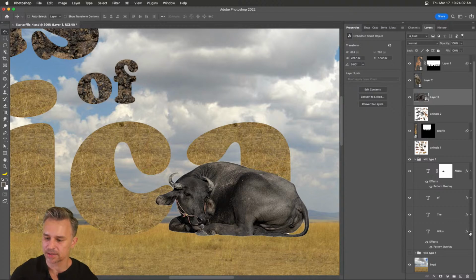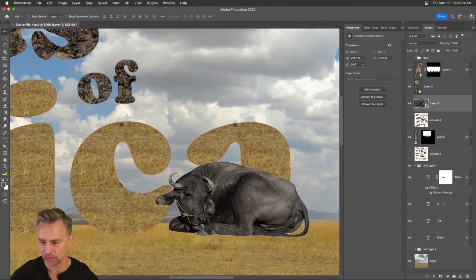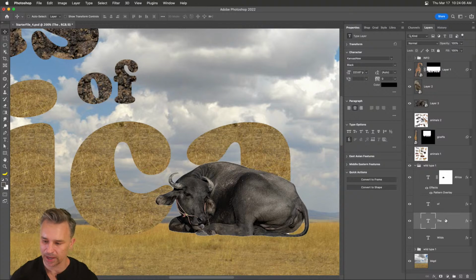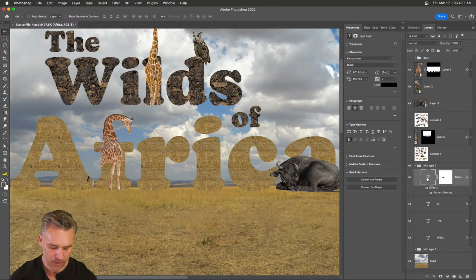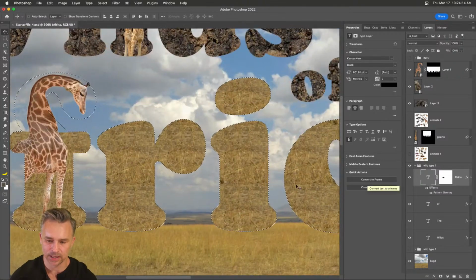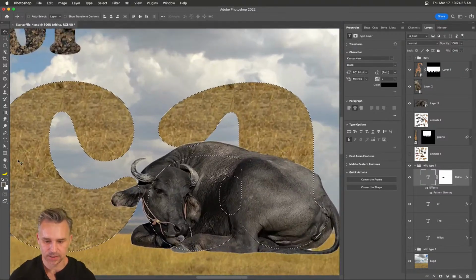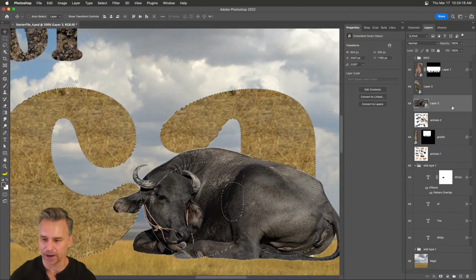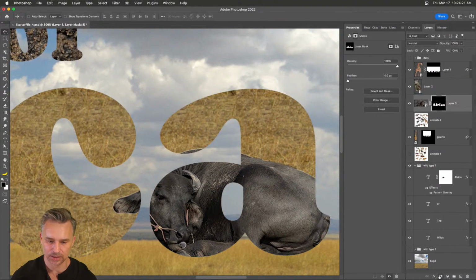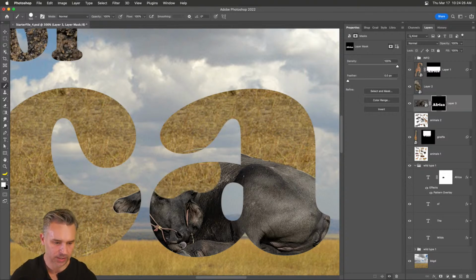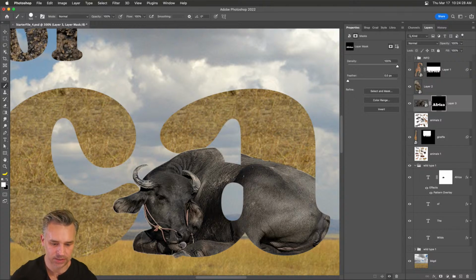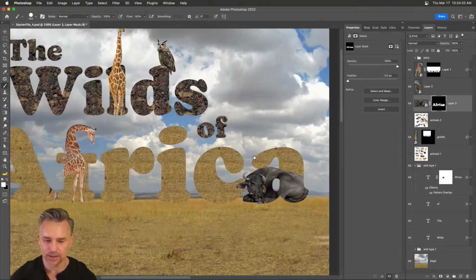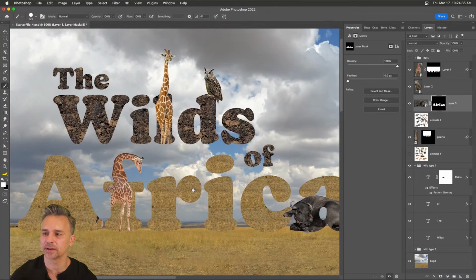Okay, same process. It's about melding text with or lettering with animals. So we'll go to Africa right down here. We'll do Control click. There's my selection. Ready for this? In this case, I actually want to create a mask. There's my mask. B for brush, and then we can just paint with white. So now I'm just kind of having him spill out kind of like that. That's kind of cool. Maybe this hole is not needed, but I don't know.